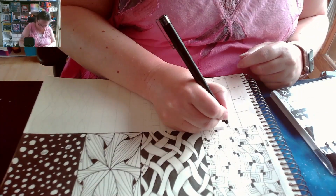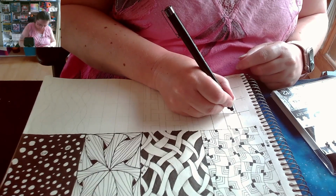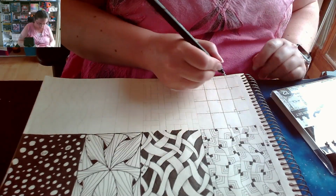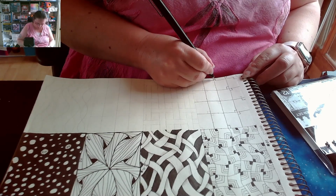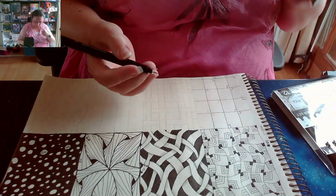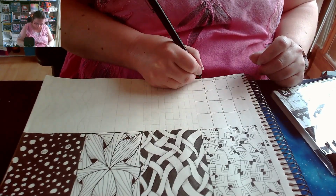But I'm just gonna do some basic shapes and no fantastic artwork. These are actually really good for delicate drawing, and if you look on the Amazon page that's linked below, you'll be able to see the sort of drawings you can do. Because they have such small pen lines, you can get some absolutely wonderful drawings.